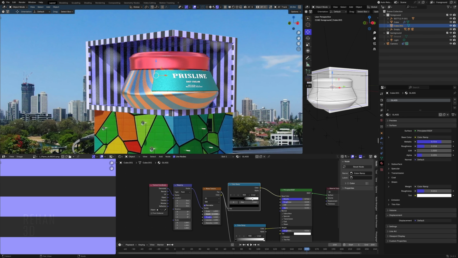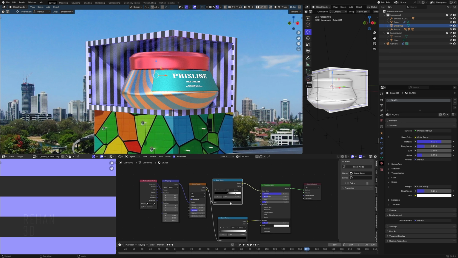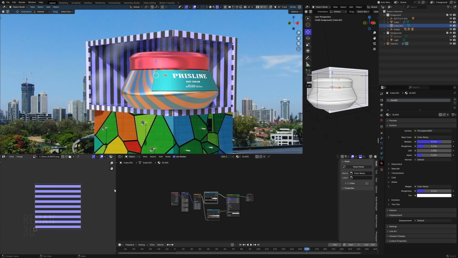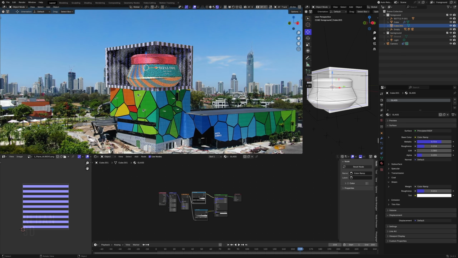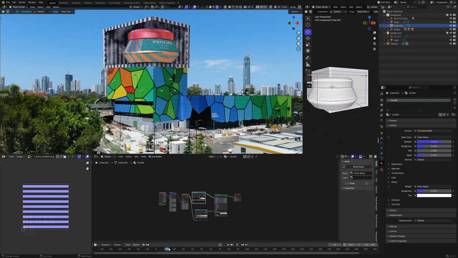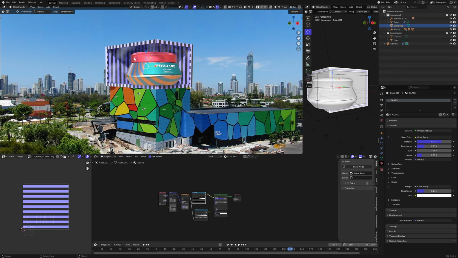Obviously you can play with the details to get the details you like. You can create details you like, something like this. So you can play with these settings also. Okay guys, so this step is completed. Now we go into the first frame. You can see this is already looking good, but we have to add more details in it.